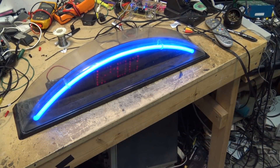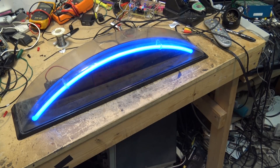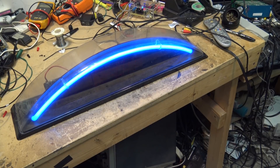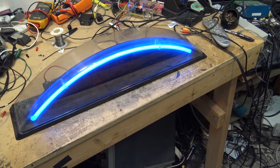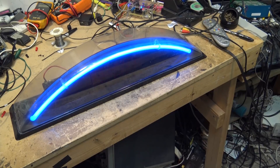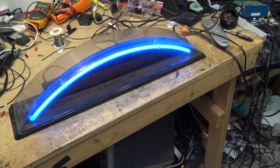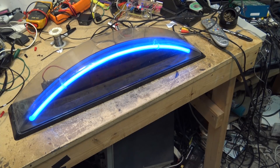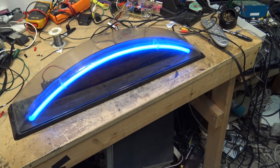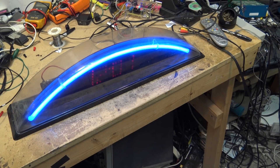There we go — it's fixed again. From that angle the numbers look a little uneven, but it's just the way the lights are shining through. If you look at it square on, the brightness for the numbers is pretty uniform. So that's how to fix one of these neon inverters used on neon beer signs and similar things that run on 12, 15, or 18 volts AC or DC. This one runs on 12 volts AC because the full wave bridge is on the board. Some work on DC, some on AC, some will work both ways. They're not the most reliable thing in the world but they're really quite simple to fix — generally just one capacitor, and it's usually the 10 microfarad 250 volt. All these designs are very, very similar. So if you have one that's not putting out voltage and the tube is dim and flickering, check that filter cap.